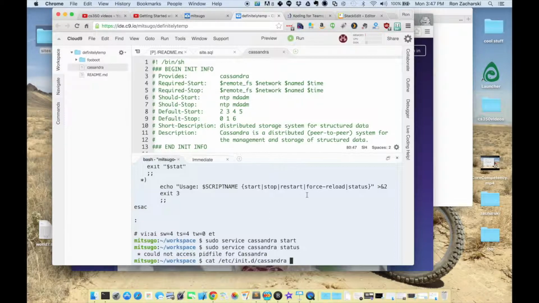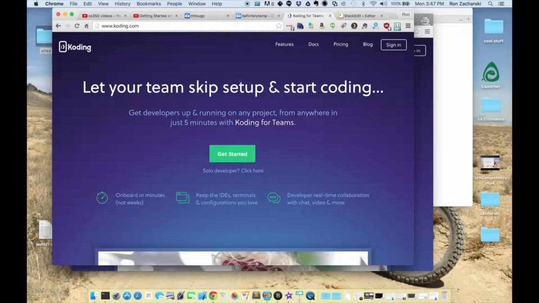So if you can get it running, that's great. That would really help a lot. I've also had this problem last year, and it's why the class switched to a different web-based IDE rather than Cloud 9. And for that, we went to Koding. That was very easy to set up. There was one command, I think it was kpm install Cassandra. That installed Cassandra. Everything worked perfectly with one line.